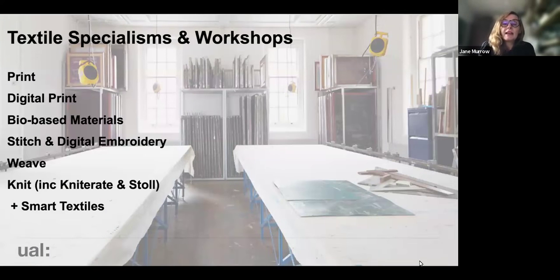So we have a broad range of textile specialisms and a fantastic set of workshops. They broadly cover print, digital print, bio-based materials, stitch and digital embroidery. That includes multimedia approaches. Weave, knit, we have Stoll, so power machine and knitterate. And we also have quite a strong focus on so-called smart textiles. So that's where you might be working with technology, bringing that into textiles, interactive approaches, etc.